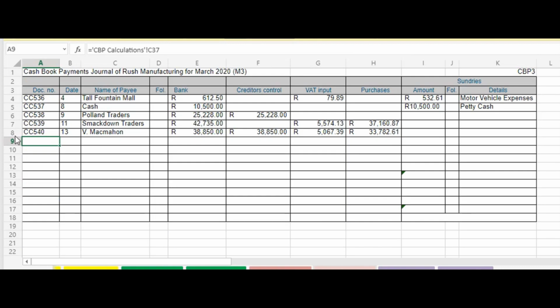So let's quickly do that. The document number is always given, the date given, the name of the payee given, the full amount recorded in the bank. But there is no column for that. It is not credit control, it's not purchases. They told us that the account we must post it to is called postage and stationery, so we record that account under details. We divide by 1.15 to calculate the amount, and we record the difference as the VAT. Okay, that was a simple one.